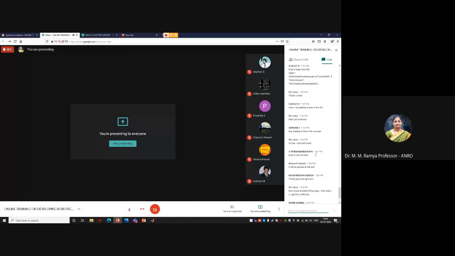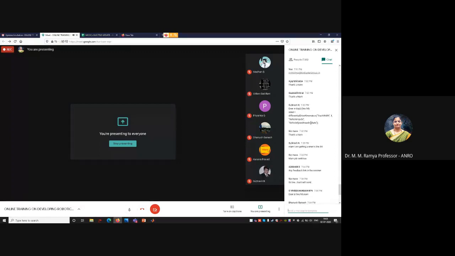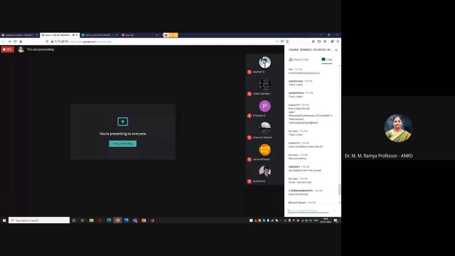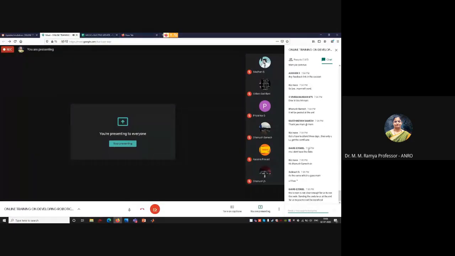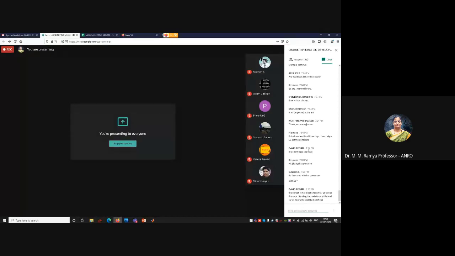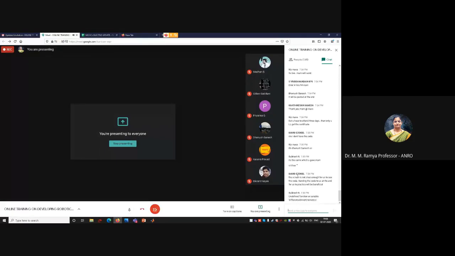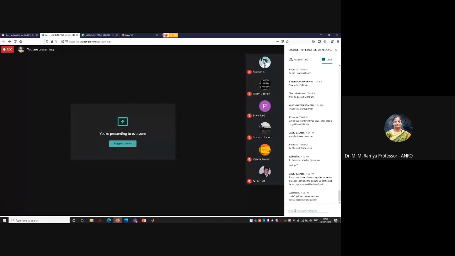Okay, so if it is still a double quote, what is the error that you're getting? Okay, if it says undefined function or variable, in that case, you don't have the Robotics System Toolbox, I believe.